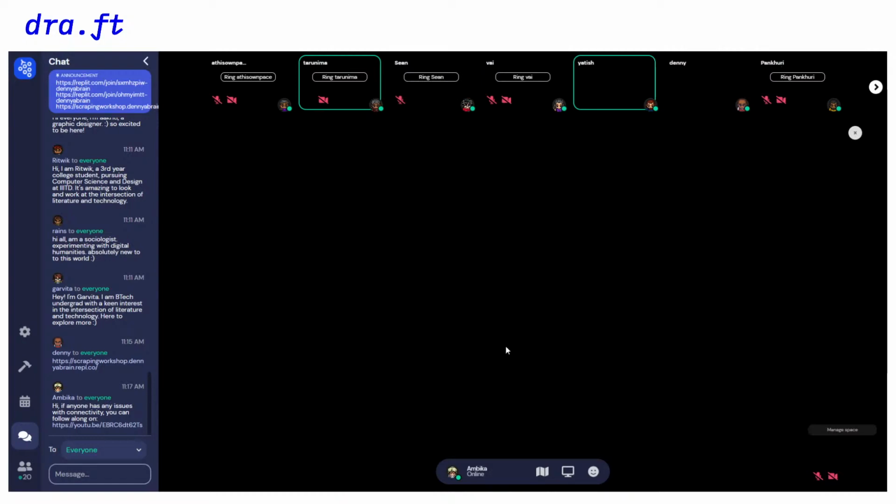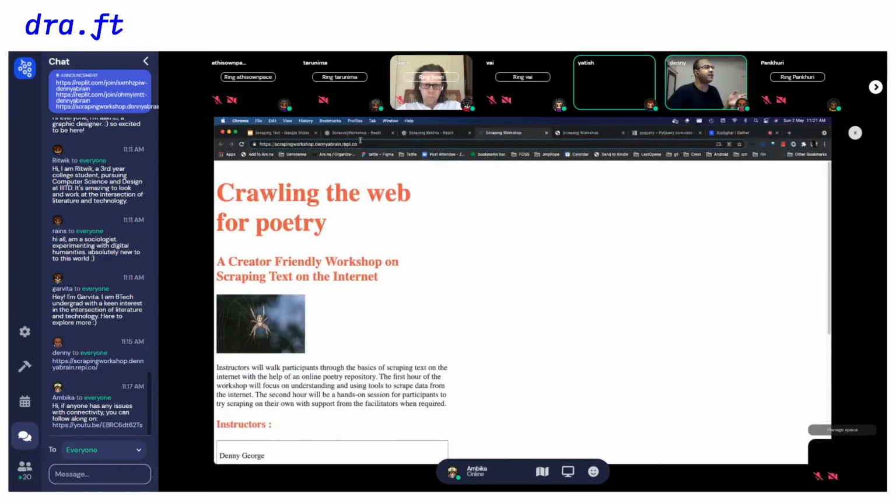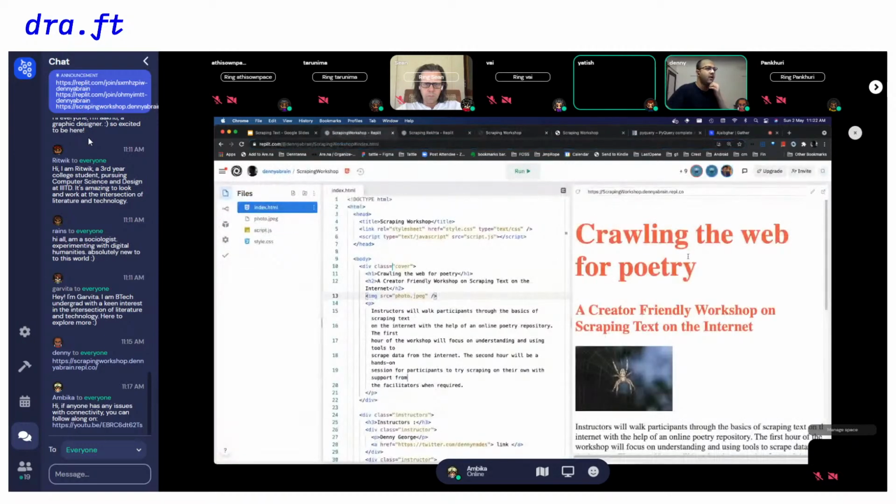All right. So, resuming from where I was, how do you get to a web page? You open a browser, you enter the URL, and when you hit enter, you see the web page. But what's happening behind the scenes is that when you enter a URL, your browser receives certain files, and those files have instructions or content in them that tell the browser how to present this information in front of the user. So now let's look at this Replit that I've created for this website.